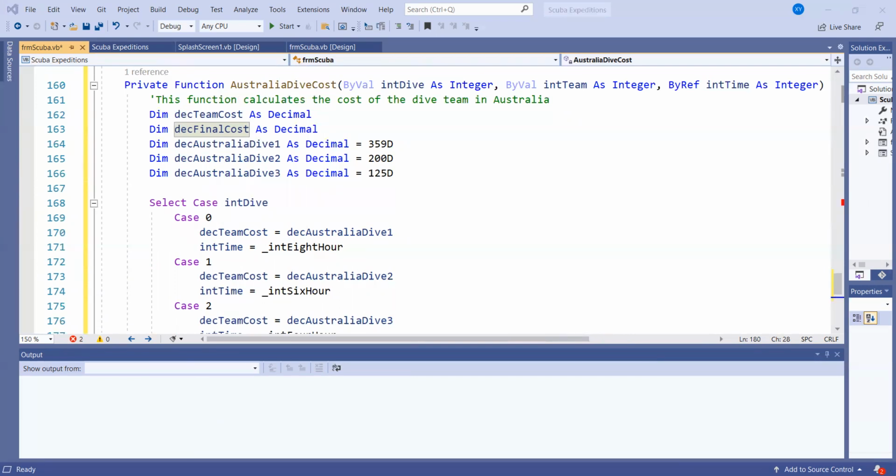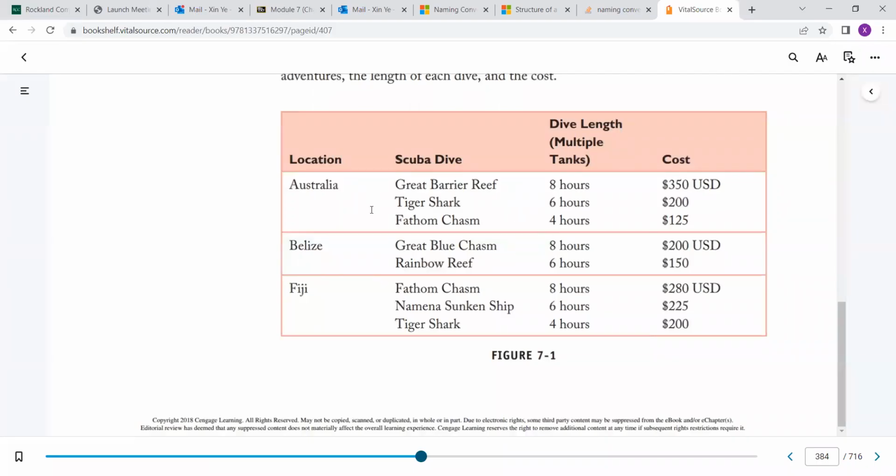If I go back to the first page of this section, which is page 384, and look at the table here, each location has a different time slot and a different price.